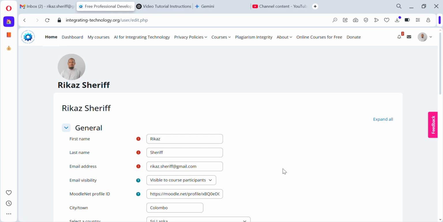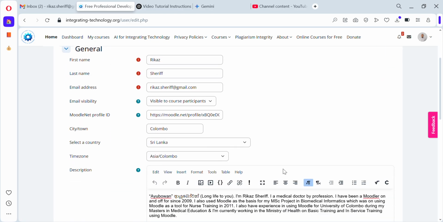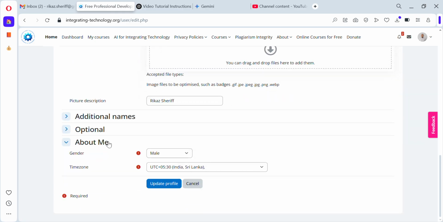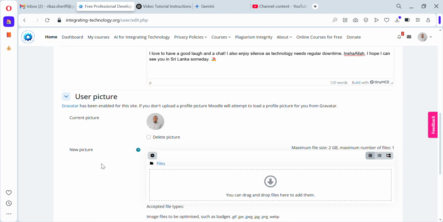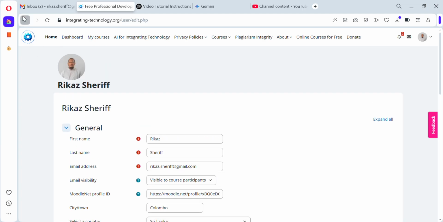So if you edit profile, then you could go through this and you could edit everything. And an interesting thing I'd like to say is that this particular area under the option ID number is very useful in mass enrollments of courses where student IDs are available, and this is something that you can look at if you are going further in enrolling large numbers of students.